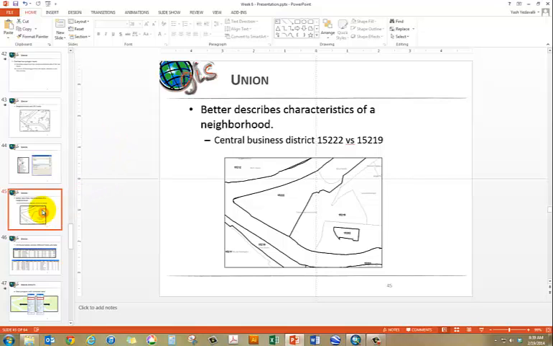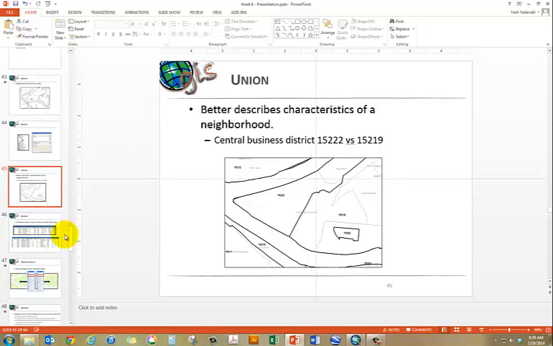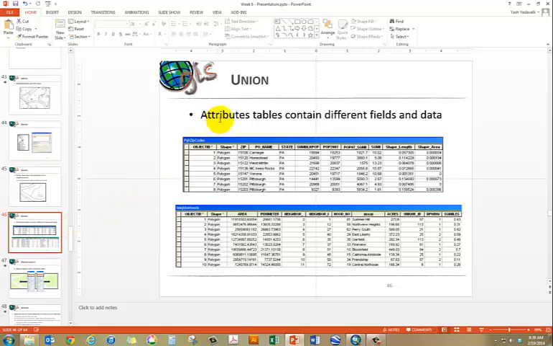So what we can do now is go back and look at the two tables. So this is the attributes of the zip code, where you have state, block number, and population per square mile. And here in the neighborhoods, you have just the neighborhood name and acreage. So it would be useful to have the population and some of this demographic information as part of your neighborhood, so that you can get a better sense of what these neighborhoods are like.